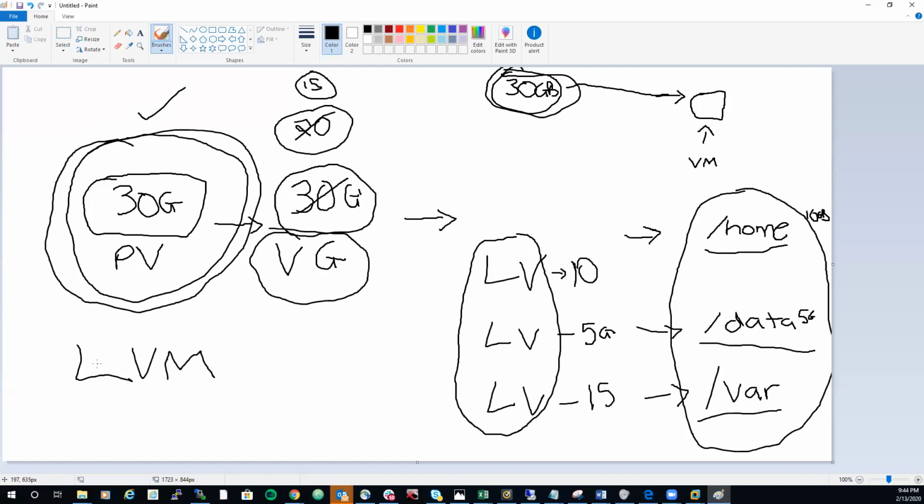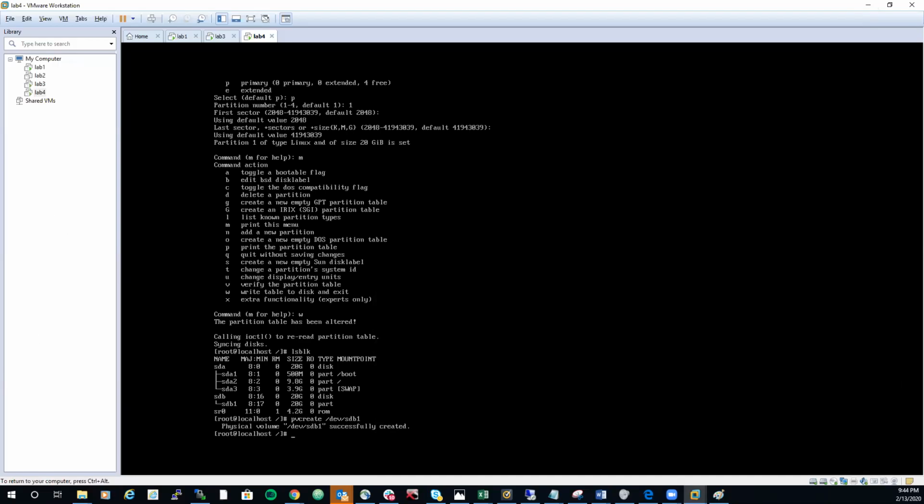So that is checked. The next thing we want to do is create our volume group, placing that 20 gigabytes of space into a volume group. But first, let's make sure our physical volume has been created. There are two ways to do that. Let me clear my screen.